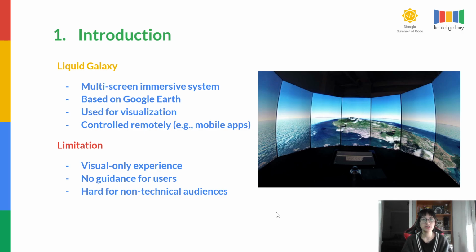So the limitation here is that most of it is only a visual experience. So the user can only see it, without any guidance, and it can be very hard for non-technical audiences. So in this presentation, I want to propose a solution for this: we implement the TTS text-to-speech feature, so that with every action along the experience, we speak out loud the text, the speech, with audio. So it's gonna be better for the user, and also very important for disabled users as well.